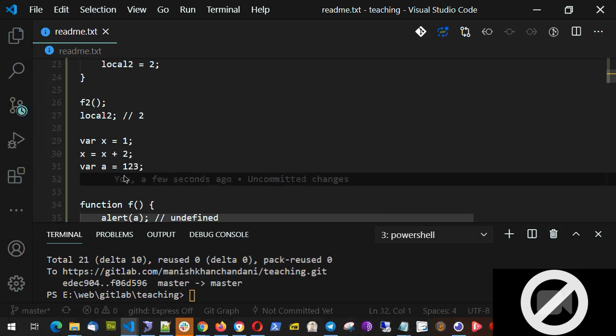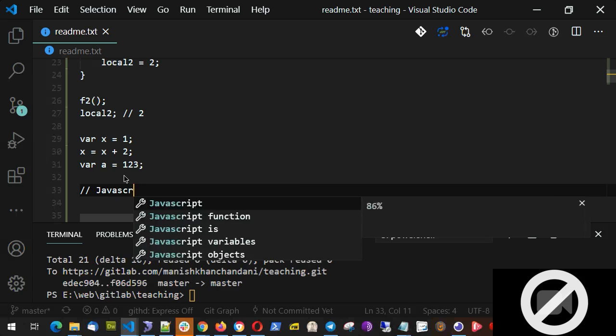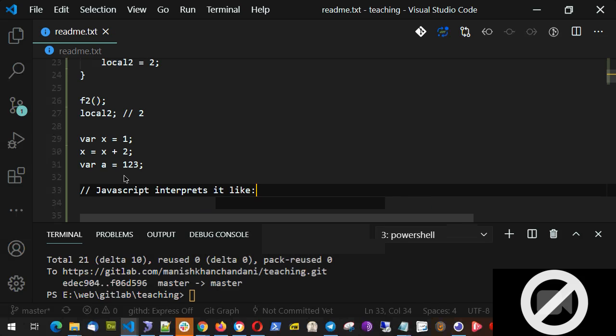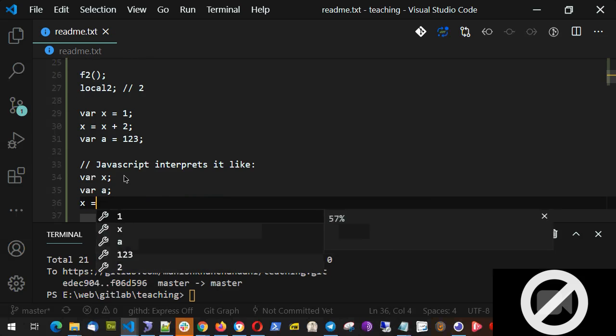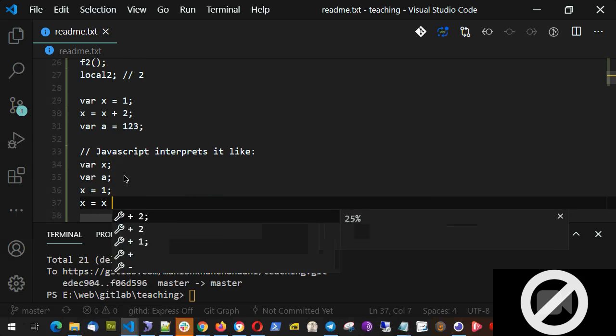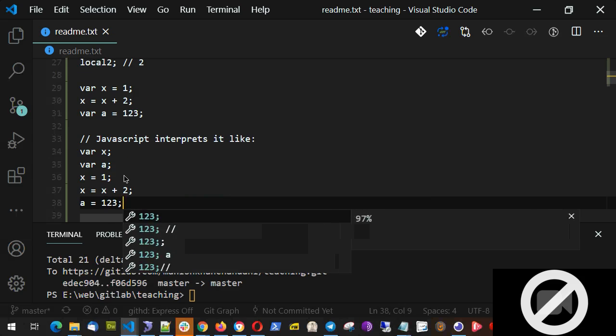First it will create lines like this. JavaScript interprets it like var x, then var a, then x equal to 1, then x equal to x plus 2, and then a equal to 1, 2, 3.